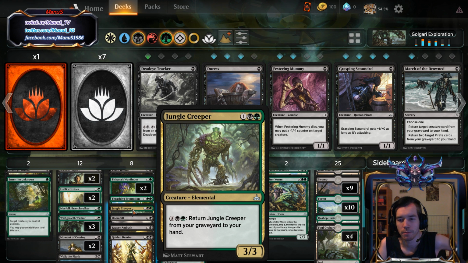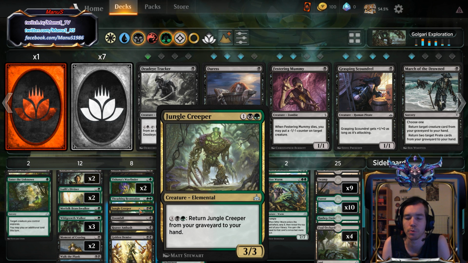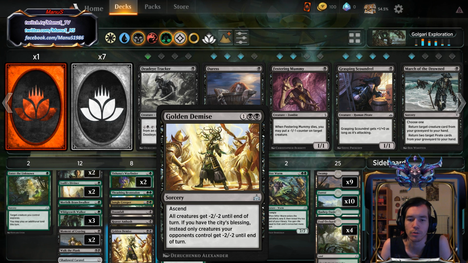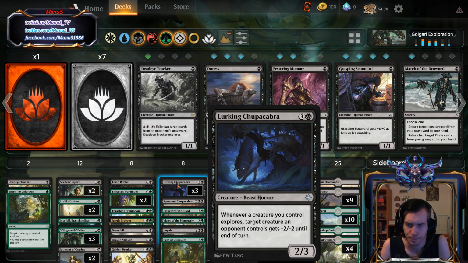Jungle Creeper gives you another little bit of payoff from exploring, because if you see this with Explore, you can just choose to put it in your graveyard, which is pretty nice, because then later you can bring it back for free. Then we have a Doomfall as removal/disruption, another removal in Reaper Ambush, and a Golden Demise to not get run over early while we're setting up.